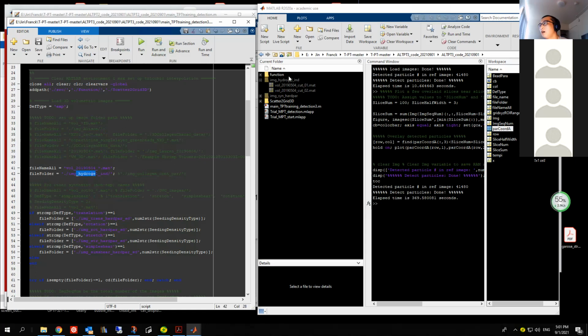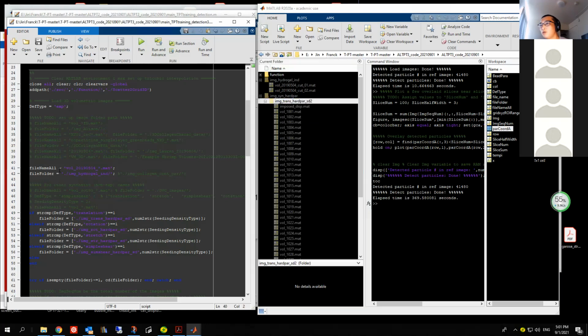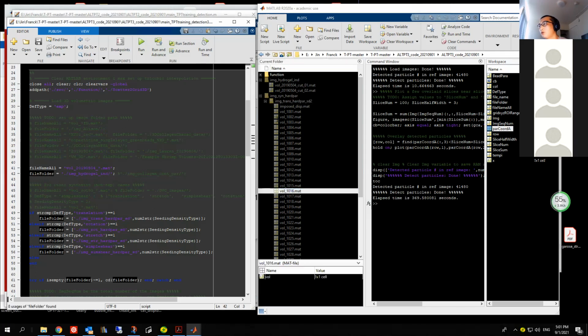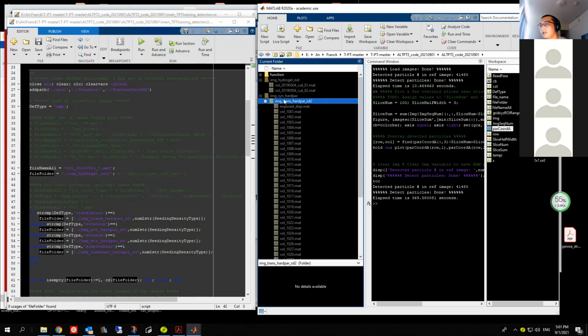That's the name of this subfolder. If you choose the synthetic hard particle, you can see you have a different name, because now the name will be VOL underscore 1 star dot mat, and the file folder will be wherever the folder is.